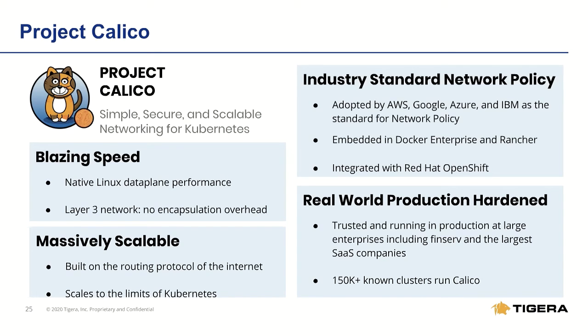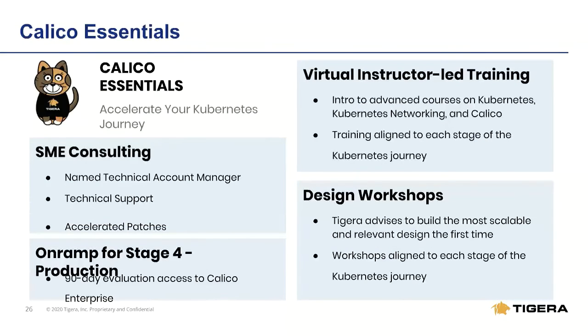If you do a vanilla Kubernetes, you get to make your own choice. And we'd hope that you would make the choice of Project Calico, given that we are the industry standard out there. And the other thing is that Calico has been running for a very long time out in real-world production clusters. Very, very large financial services organizations, the largest SaaS companies in the world, very, very large telcos, are all running this software, and they rely on it. Currently, today, we have about 150,000 known clusters that are running Kubernetes. I'm sure there's many more that we don't know about. So Project Calico is the way to go.